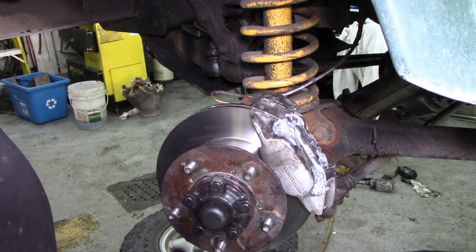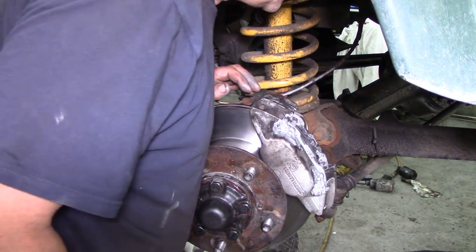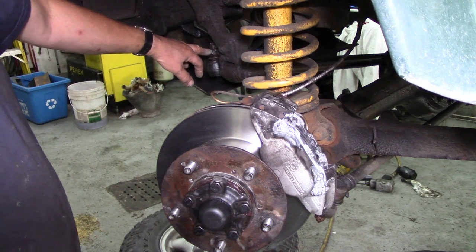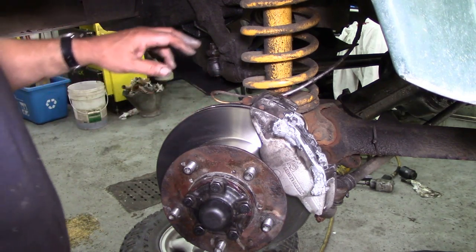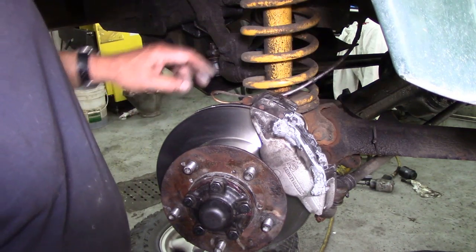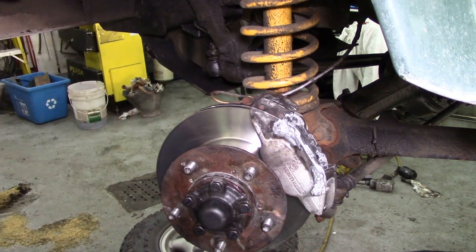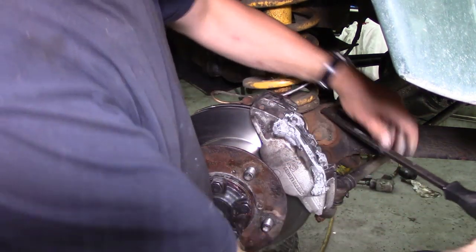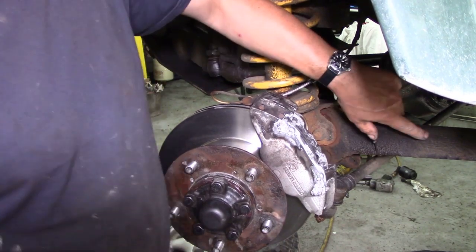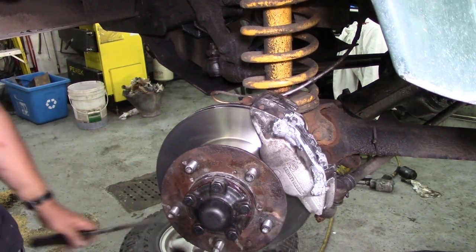While it's up in the air, I'm going to have a look around to see if there are any problems with bushes or ball joints. I'm looking at this bush down here - it's a bit rusty. I'll get my pry bar - no, that's all right, it's had poly bushes in but it seems to be okay, just awfully dry compared to the rest of the arm. The front's all right too.